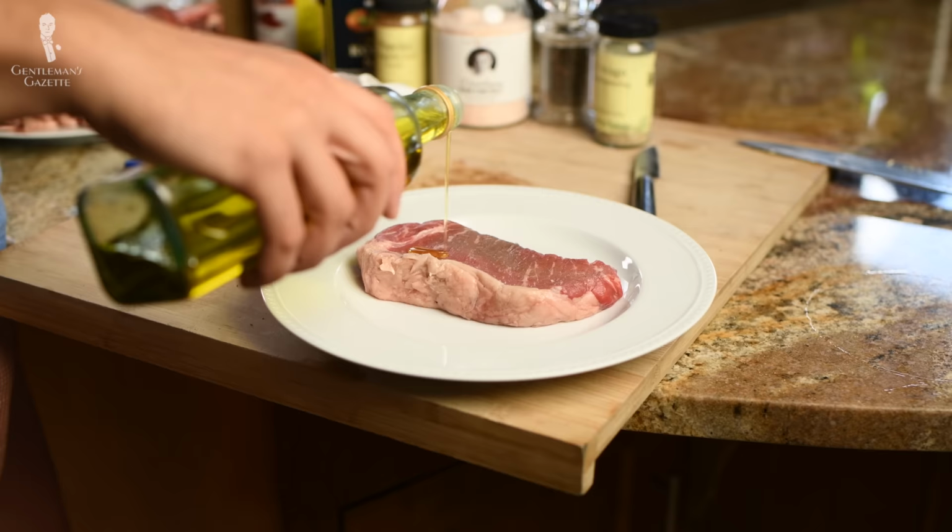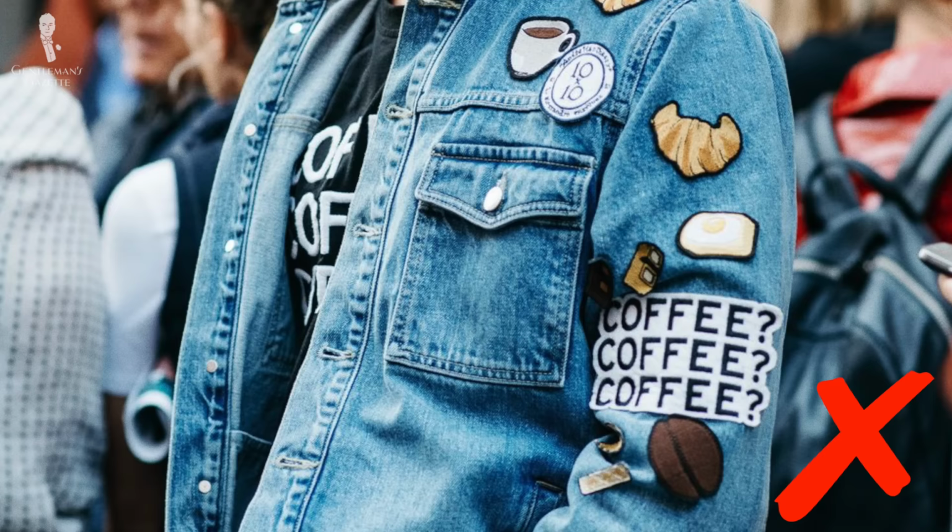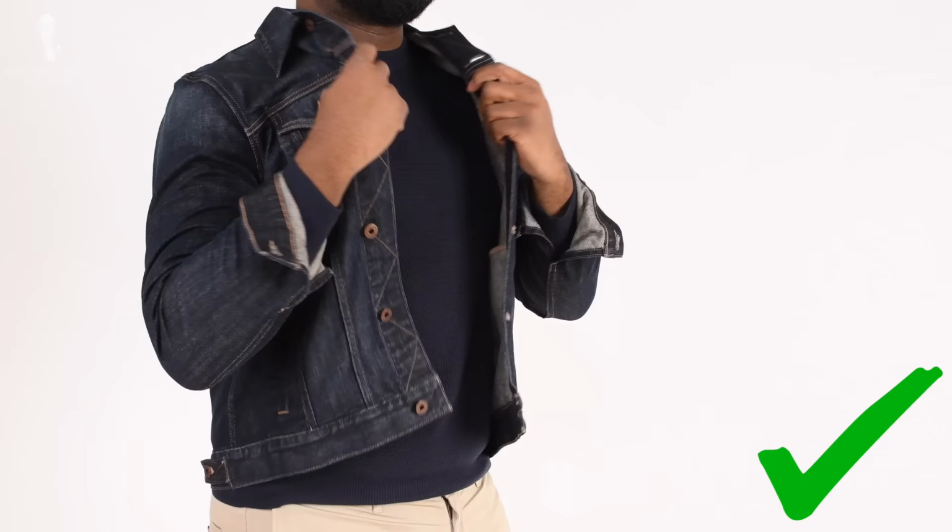Now before we get into styling a denim jacket, I've got a few pointers for you. Now it's important to keep things simple. Like good food, the beauty of a denim jacket is in its simplicity. So please steer clear of the manufactured rips and tears. Let those things happen by themselves. It'll look much more authentic. And no embellishments, like studs, badges, or patches, as these kinds of things can make the jacket look like it belongs to a younger relative, instead of that stylish individual that you know you are.